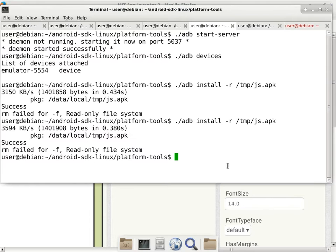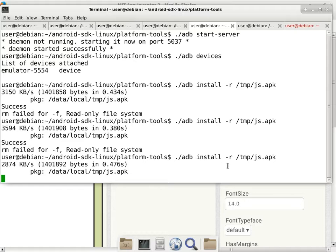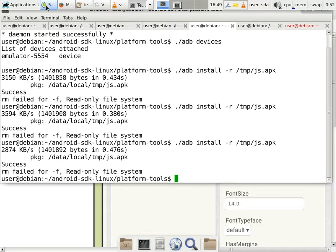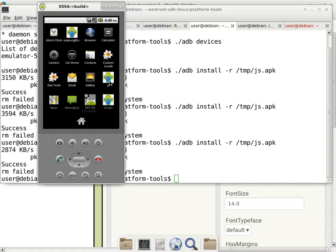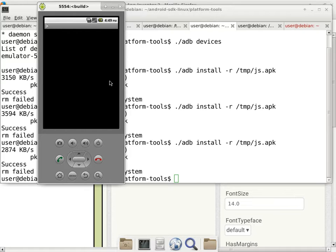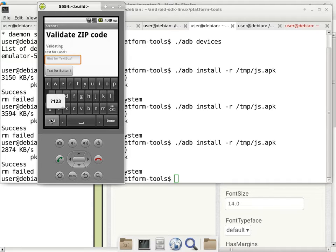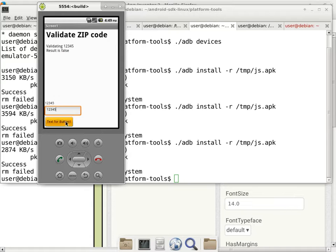All right, so let's switch back to here and re-upload the file. Because by default it doesn't do multi-line, and if it doesn't do multi-line, the caret and the dollar sign may not work. So let's check. So it's JS. It will first say false anyway because the string is empty to begin with. So now we can specify an actual string 1, 2, 3, 4, 5. And it's still saying it is false. And you can also see 1, 2, 3, 4, 5 is the label itself, which is not reflecting false.